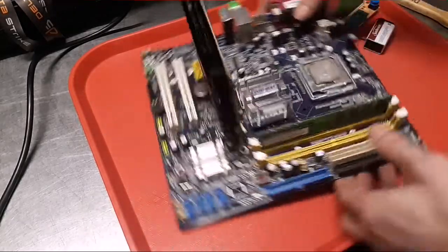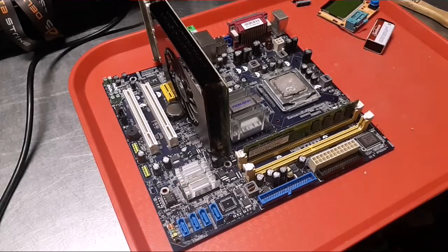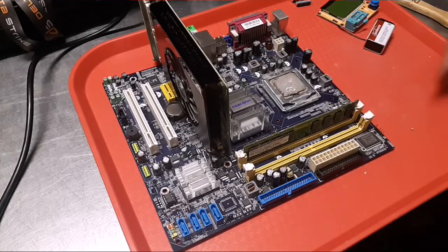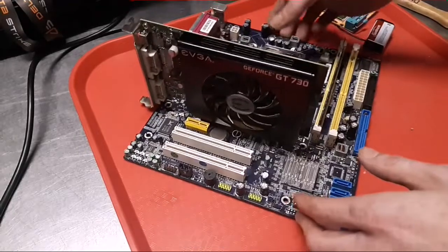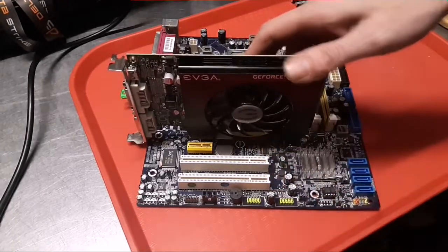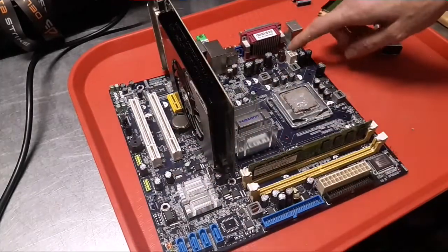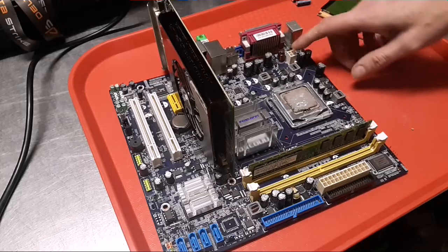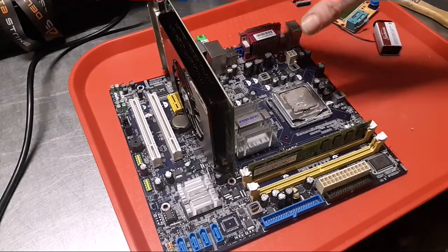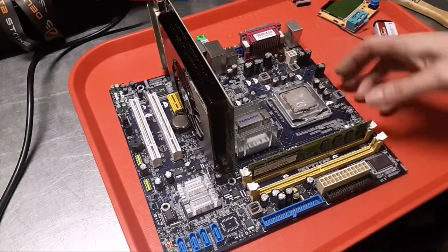And so I knew I had power on the board. The big fan that was sitting here, it was spinning. So I knew there was some power getting to the board. And then the graphics card also has a fan on it too. This thing needs to be cleaned real bad. And it wasn't spinning. So I searched around. I was like, oh crap, there is another spot to plug in power. So I turned it off, and I plugged that one in, turned the game back on after, I always wait 30 or 45 seconds at least, and still no power in this guy.